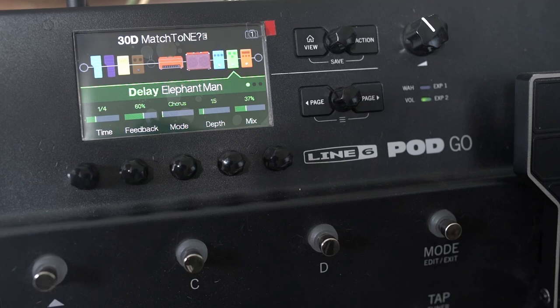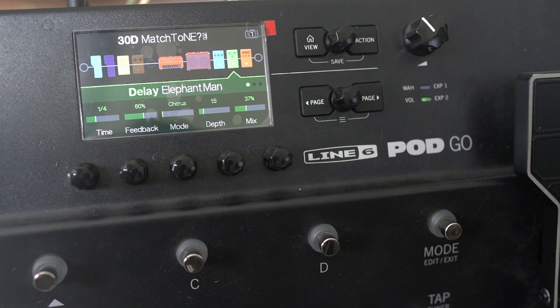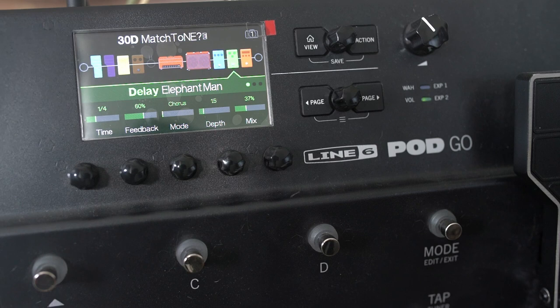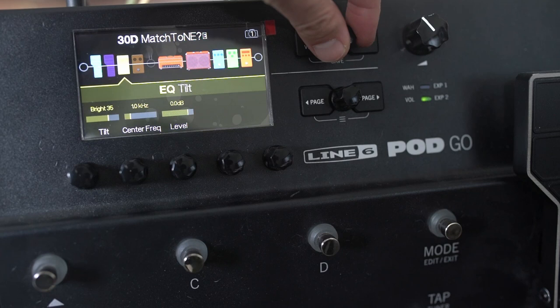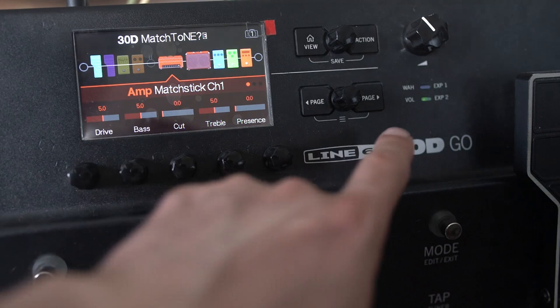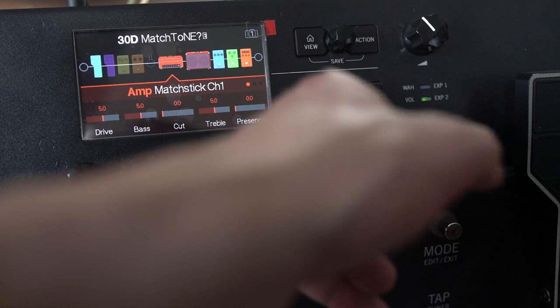So, as someone who's a massive fan of the Line 6 Helix, HX Stomp, HX Stomp XL, the Pod Go was something I was quite interested in at launch. There are some differences. You can't do parallel paths, you can't do dual cabs, and a few of the things that I rely on within Helix world to get some of the tones that I'm into. I started putting together this preset, and it's built around a Matchless DC30, channel 1, the drive at 5, bass at 5, cut at 0, treble at 5, presence at 0. So all very standard settings.